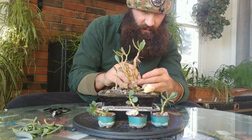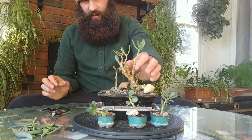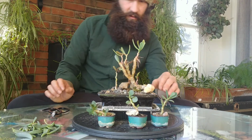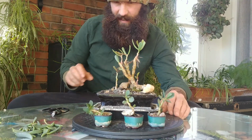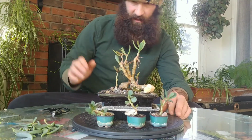A couple of stones I'm just keeping around it, so that even though it's pretty top heavy right now and doesn't have the deepest root system, I don't risk slipping up with the watering can, hitting it with a really hard shot of water and it popping right out of the pot.